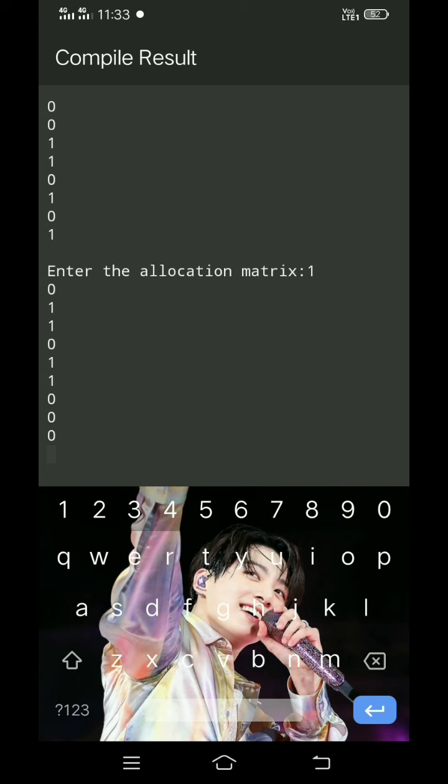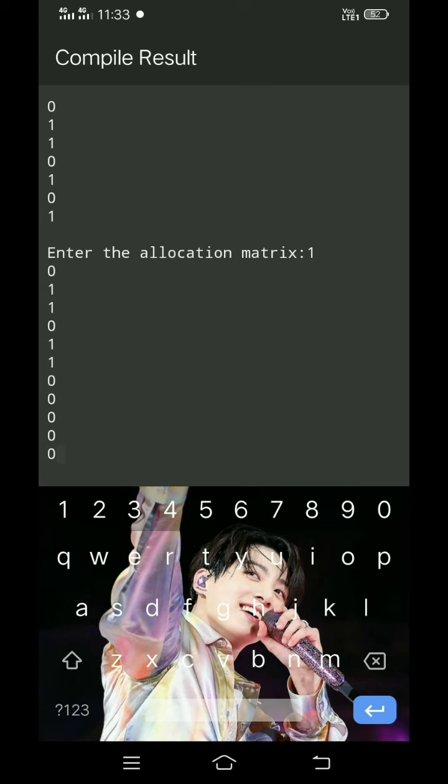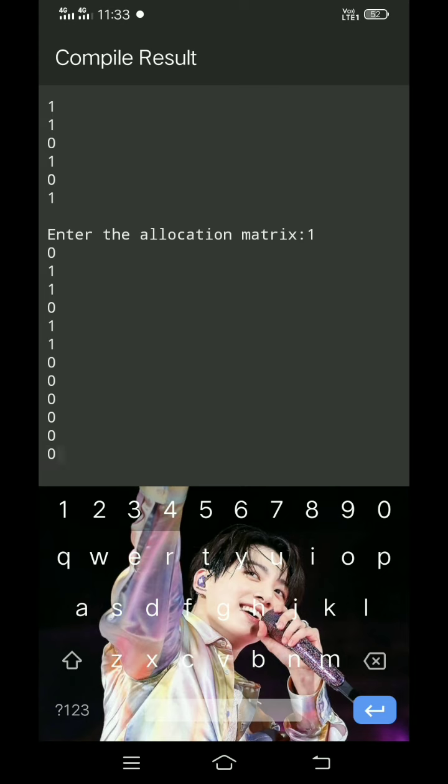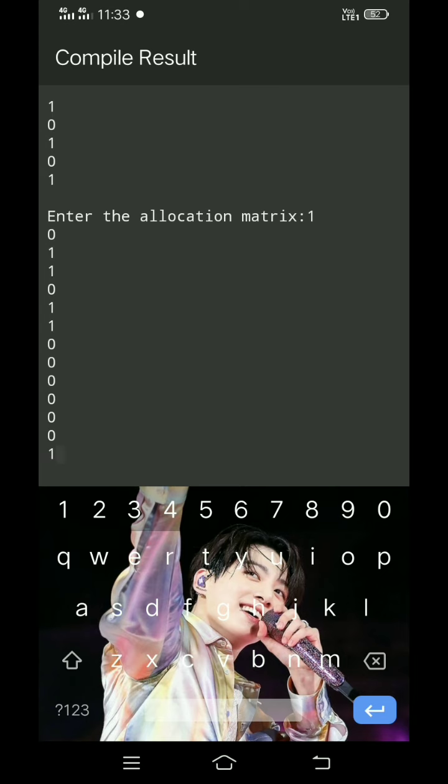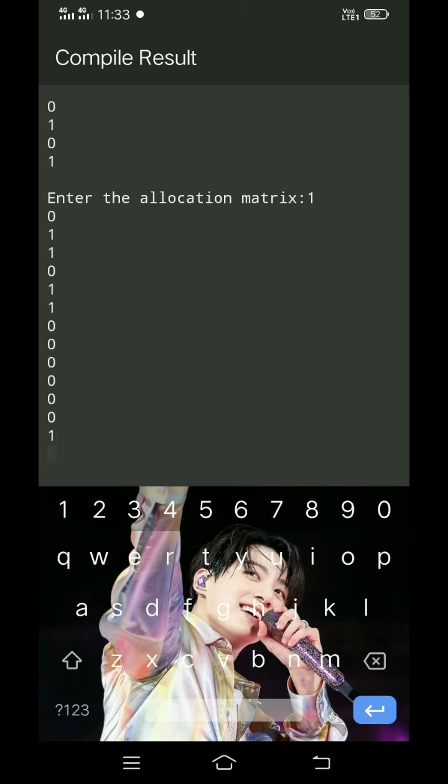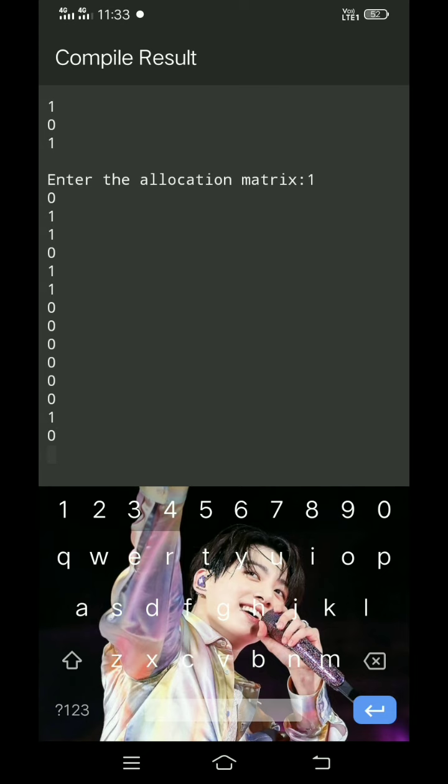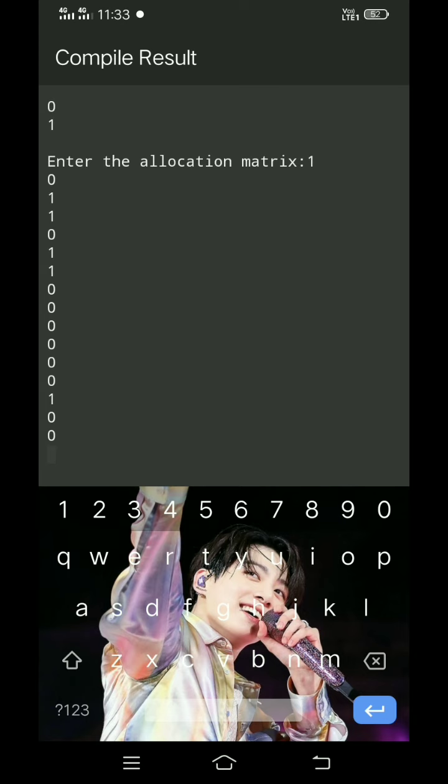Process 3, try na to triple 0 again. Then 1. Yan, 0 na sa. Then last process sa kaupat, we have 5 ka 0, try.